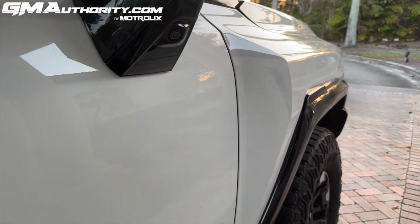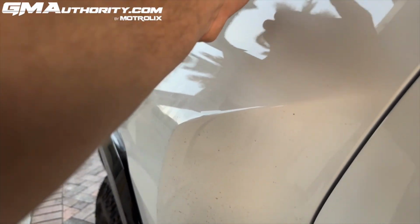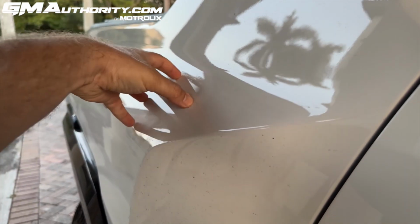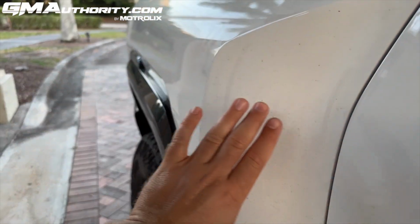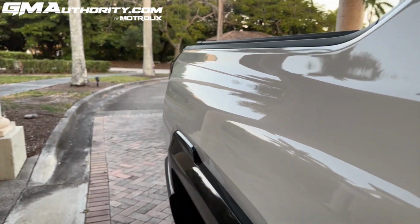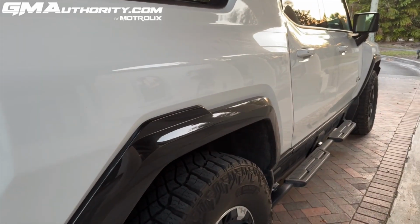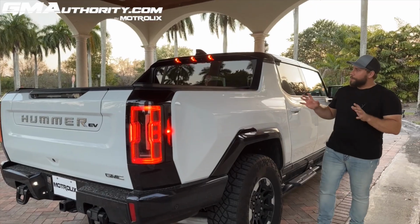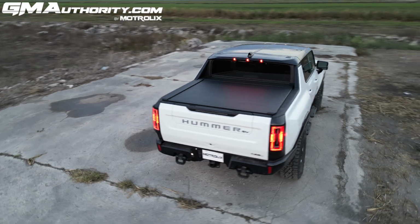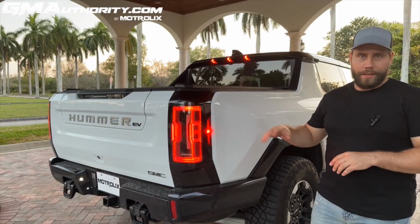Just like the front fender over here, this fender also protrudes quite a bit right there, and it also has a nice hip to it right here as well. So it really extends outward and from here outward as well before tapering right before the tail light right here. There's that wheel well trim right there. And so that brings me to the rear end. Let's start above and we'll make our way down to the lower end of the truck.